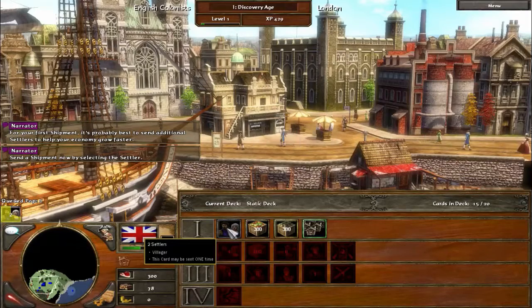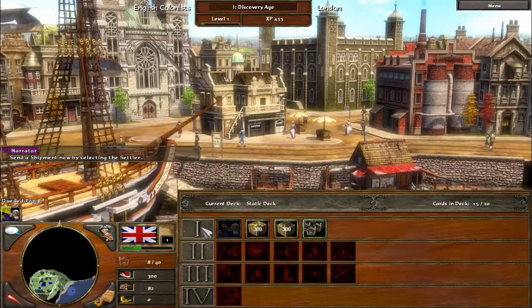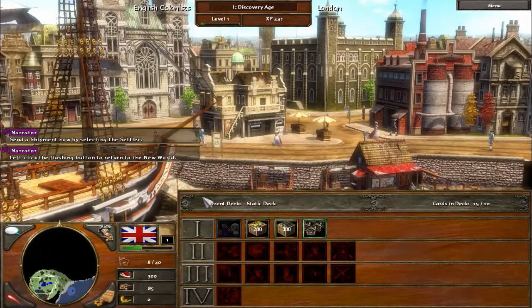Send a shipment now by selecting the settler. Left-click the flashing button to return to the New World.